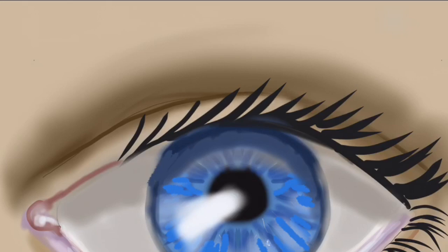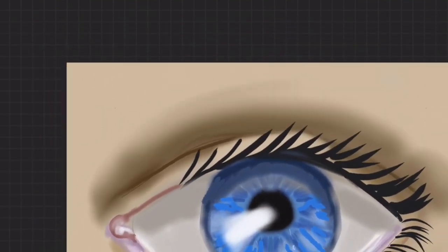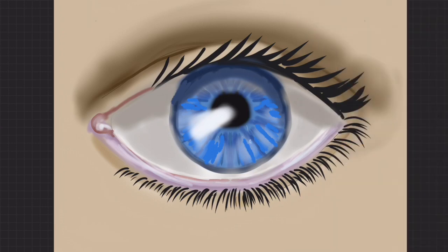And there I'm adding highlight to just that one part of the eyelid. And I've created shadows all around the eye for the skin tones.